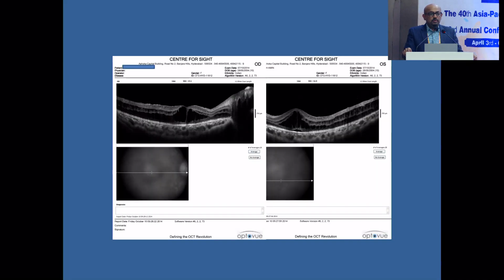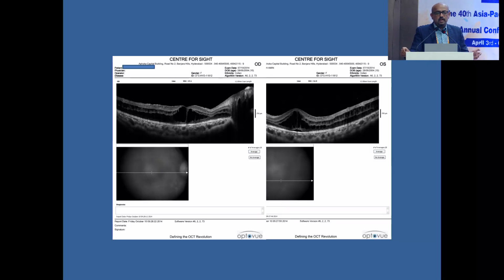reduced vision? Actually, this patient had bilateral vitreous cells. The vision was going down because of cystoid macular edema. So this patient had bilateral intermediate uveitis, which caused disc edema, and cystoid macular edema was the cause of reduced vision. Headache was incidental. So again, while headache is a sinister symptom which requires thorough investigation, and a lot of times MRI will be required, as an ophthalmologist we need to make sure that the origin of that headache is not from the eye. I give you a few examples where inflammation of the eye, uveitis, can produce headache.